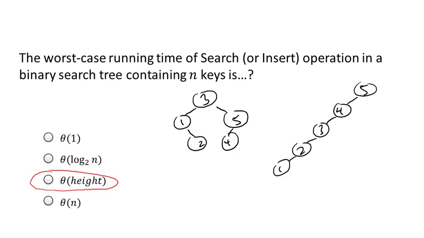On the other hand, in the right tree, you might follow as many as 5 pointers before that 5th pointer is null. For example, if you search for the key 0, you're going to traverse 5 left pointers in a row, and then you're finally going to encounter the null at the end. So it is not constant time, certainly. You have to get to the bottom of the tree. It's going to be proportional to the logarithm of the number of keys if you have a nicely balanced binary search tree like this one on the left. It's going to be proportional to the number of keys n, as in the 4th answer, if you have a really lousy search tree like this one on the right. And in general, the search time or the insertion time is going to be proportional to the height, the largest number of hops you need to take to get from the root to a leaf of the tree.